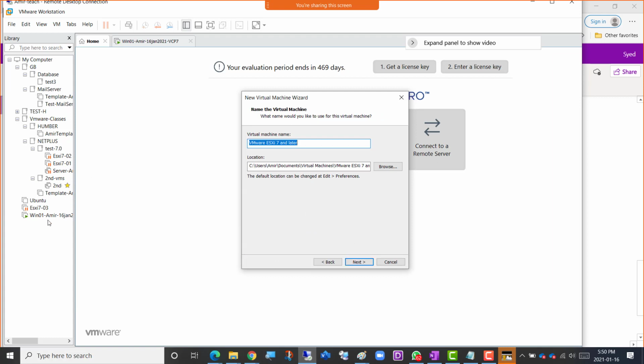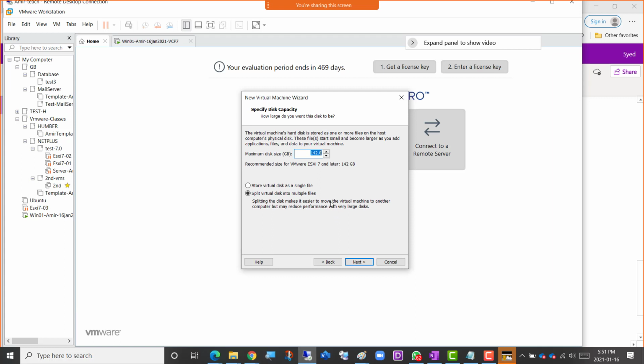So we can keep the naming convention the same as other machines. So it's going to be Esxi01, dash your first name, dash today's date, 16Jan2021, dash VCP7, right? So this is the name of the first hypervisor. I'll select the whole name because I need to go for the second and third hypervisor giving the same name with different numbers. I'll right click and copy that, and also I don't want to go browse. I'll keep the same folder path here, and I'll just change the C to D, so it will deploy this machine to my D drive with the same folder structure. Okay, so I'm gonna go next here.